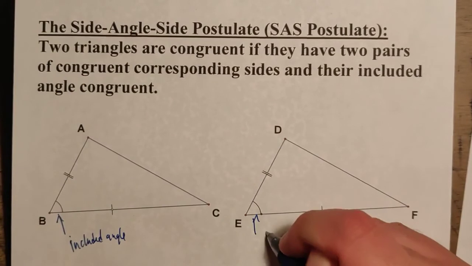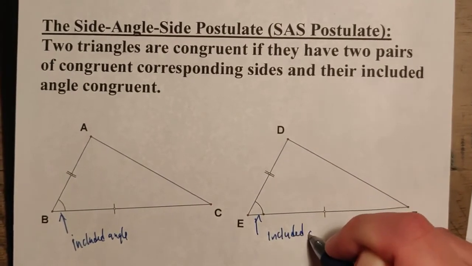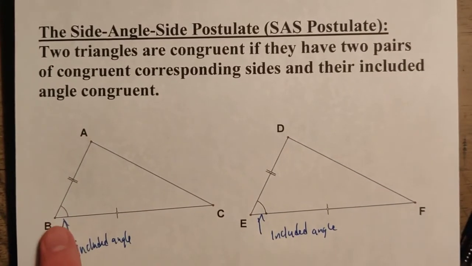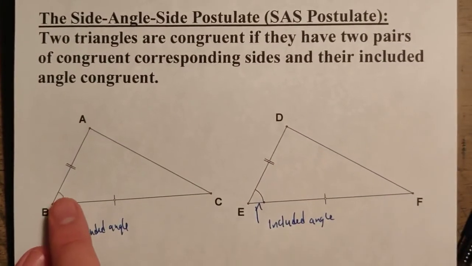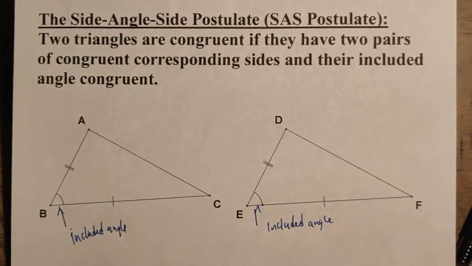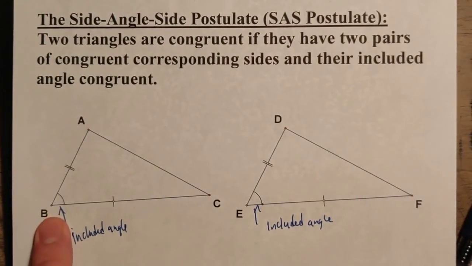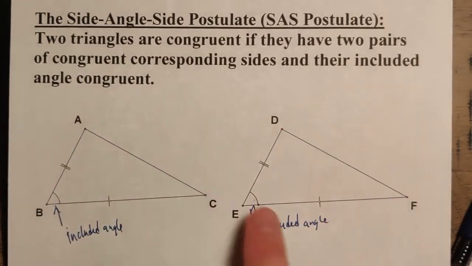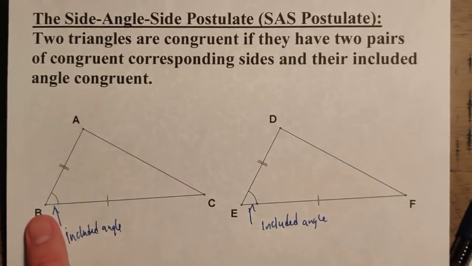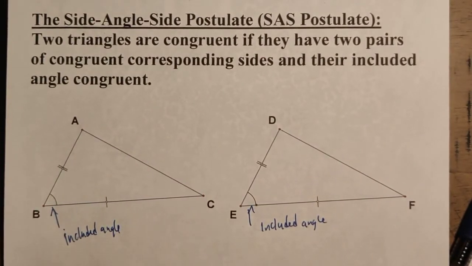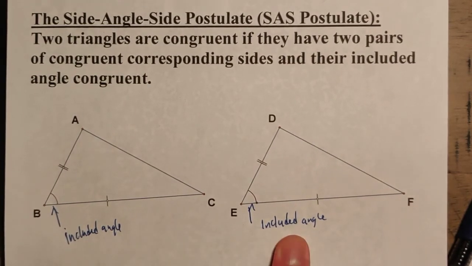And this is also the included angle here. So the reason we call this the included angle is, if you consider this, take a look at what's going on here. Say we have side A, we have side B, or rather, side alpha, side beta. We've got 2 alphas and 2 betas here. If you look at alpha and beta, they actually form the sides of an angle. And we see that this angle B is sandwiched in between the pair of sides. So I got 1 alpha and 1 beta here, and 1 alpha and 1 beta here. And the angle that's sandwiched in between, we refer to as an included angle. So it's trapped in between the sides. So this here is an included angle in both situations.